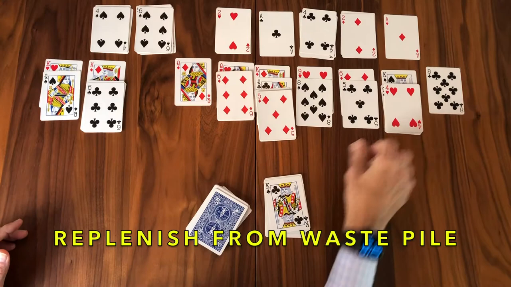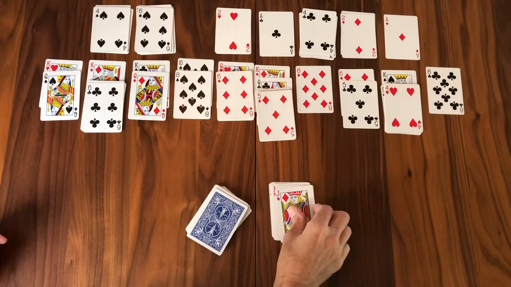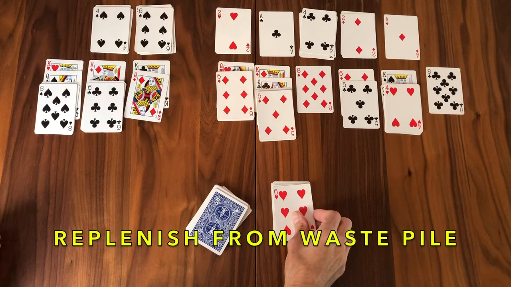Perfect chance to put that black king and the red queen and start a new king run, which is very helpful for us. What about this empty position here? What's the best card? Well, why don't we place the 8 there? Get that red jack up on top of the black queen. Again, use that waste pile to replenish your empty positions and continue to build runs in opposing colors.